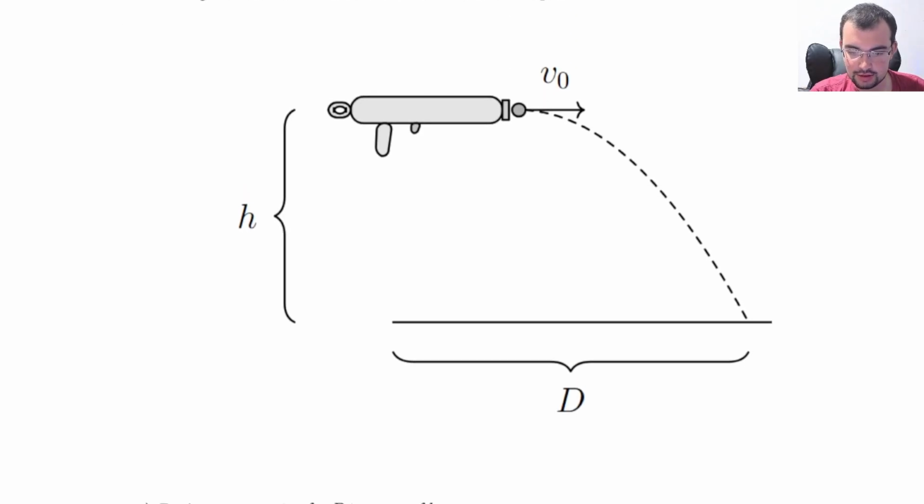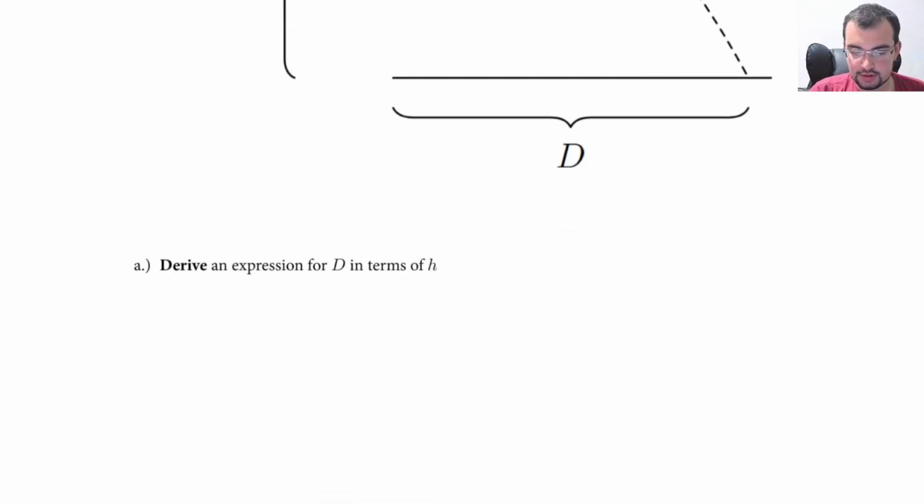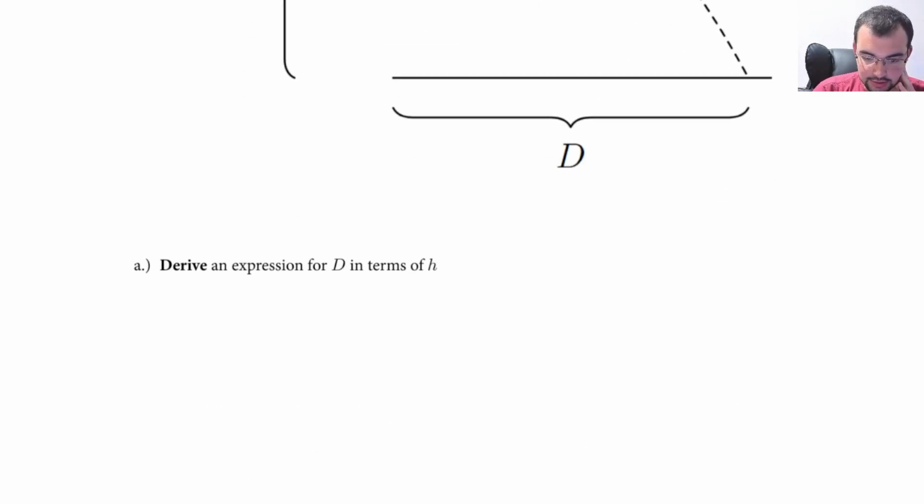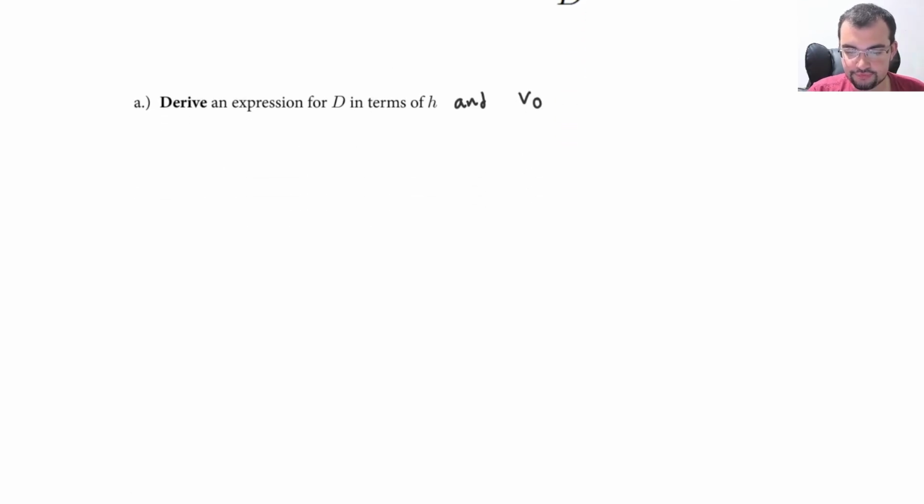I'll have to talk to the art department, me, for this figure. This is a bit misleading. The d should really end like why I did that. All right, let's figure out the range of the projectile in terms of h and v0. So quite a few edits on this page, I guess.